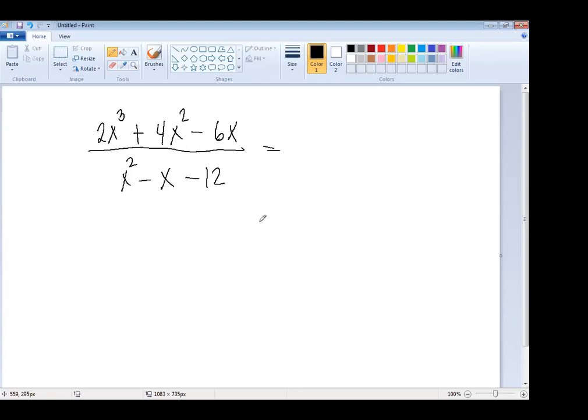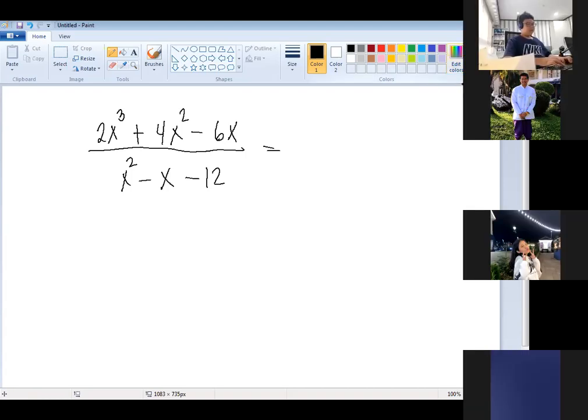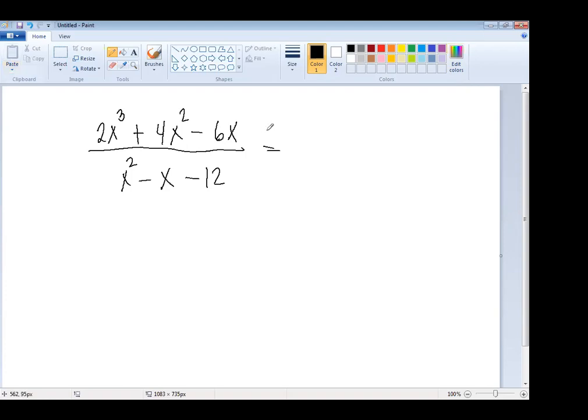Okay, so what is the answer? I have only one student, only one is doing it. So is it 2x and then bracket x minus 1, then over x minus 4, is it that? What is your answer? 2x times x minus 1, and then after that, x minus 4. Did you get the same answer, everyone? Or you are not doing your work? Yes, I got the same answer. Okay, so very good.